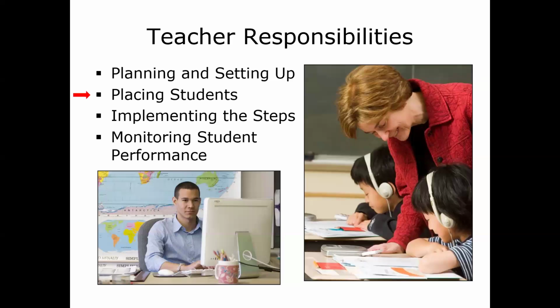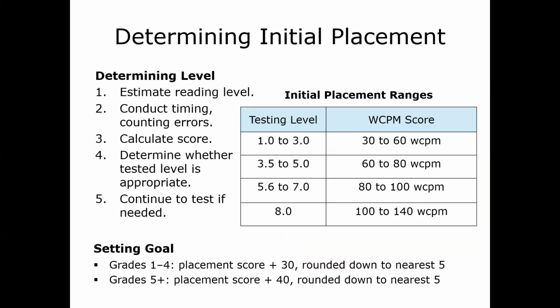When we talk about placement, we have a placement process, a placement packet. If you purchase the materials, you will get a booklet that is called the placement packet. We also have a downloadable version of the placement packet online, so you can get it anywhere. But all you do for placement is estimate the student's reading level. You find the passage in our placement packet that aligns with your estimate.